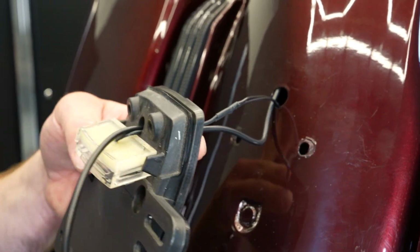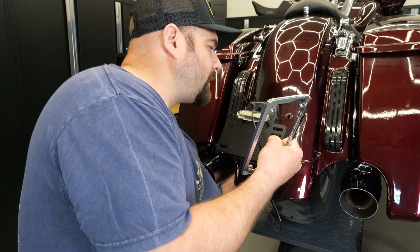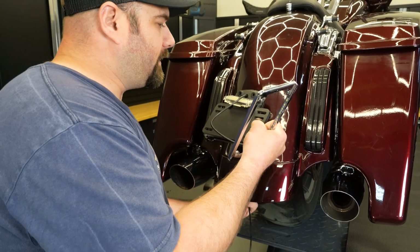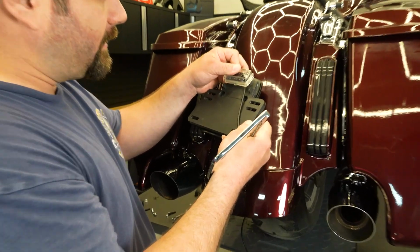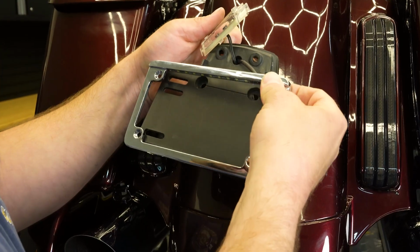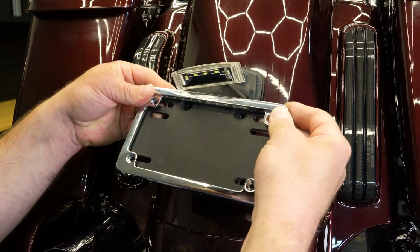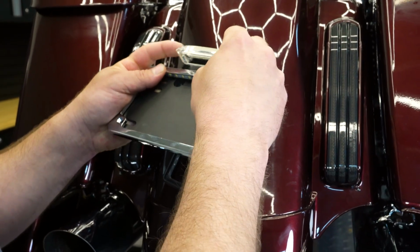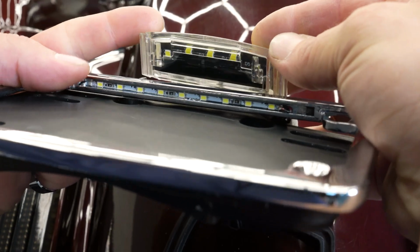We give you a lot of wire with this because it is a universal plate. So this wire will be able to reach all the way up underneath your seat. If you had a different setup than this, if you didn't have this same factory plate mount here, you've got some options there. So go ahead and push it through, and then the plate is going to sit like that. We'll reinstall this, and then you can see you'll have some room there underneath for the wire to run.